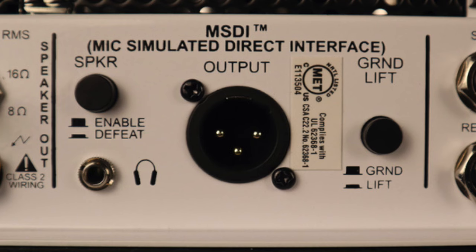We have a ground lift that Peavey recommends using if we have some humming going on in the direct output signal. The last thing that I want to say about the outputs is that when we select 1, 5, or 20 watts, we are only affecting the volume coming from the speaker cabinet. This setting has no effect on the volume of the direct outputs.